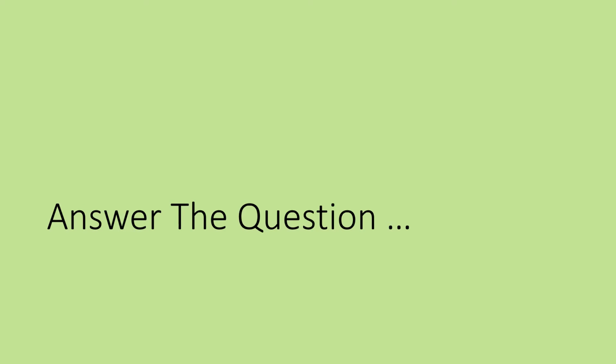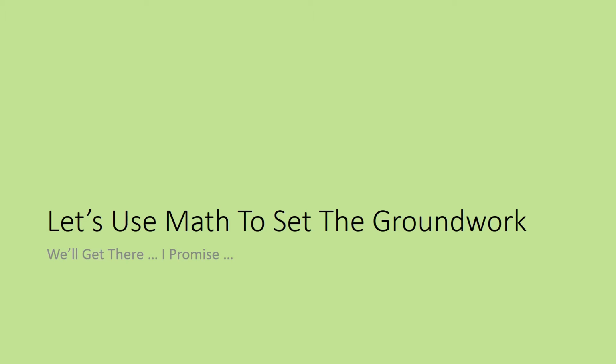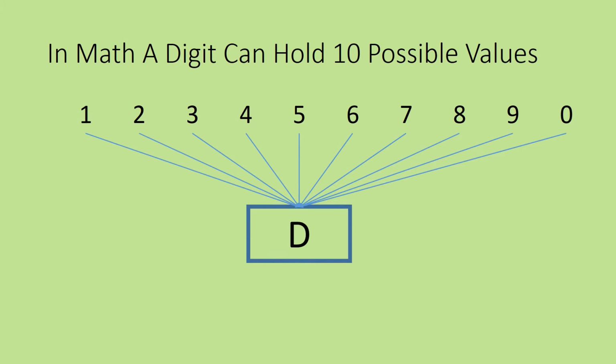However, what are bits? Again, I'm going to avoid directly answering the question. Instead, I'm going to take the scenic route. Let's use the digits and numbers we use in basic math to set the stage. The fundamental unit of data in math we are familiar with is the digit. A digit in basic math can assume one of 10 possible values: 0, 1, 2, 3, 4, 5, 6, 7, 8, or 9. And for this reason, it's commonly called a decimal digit, where deci as in 10.